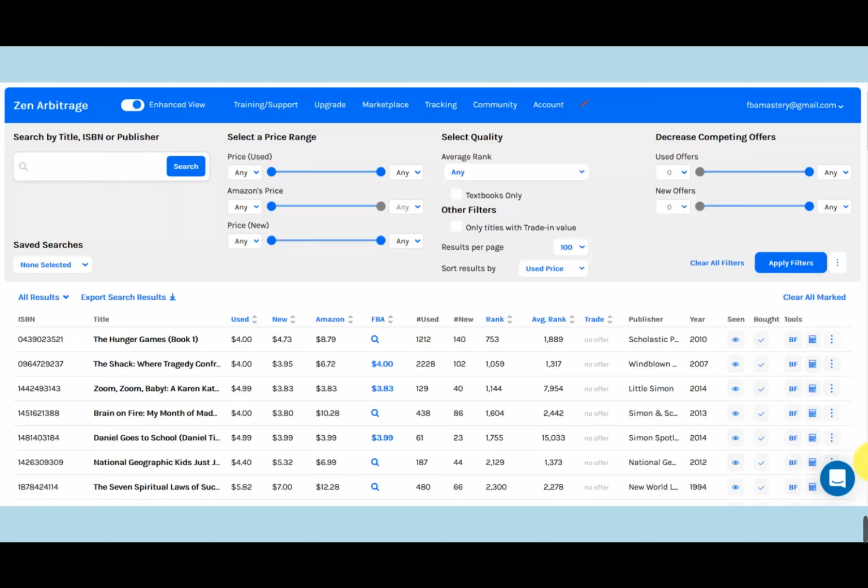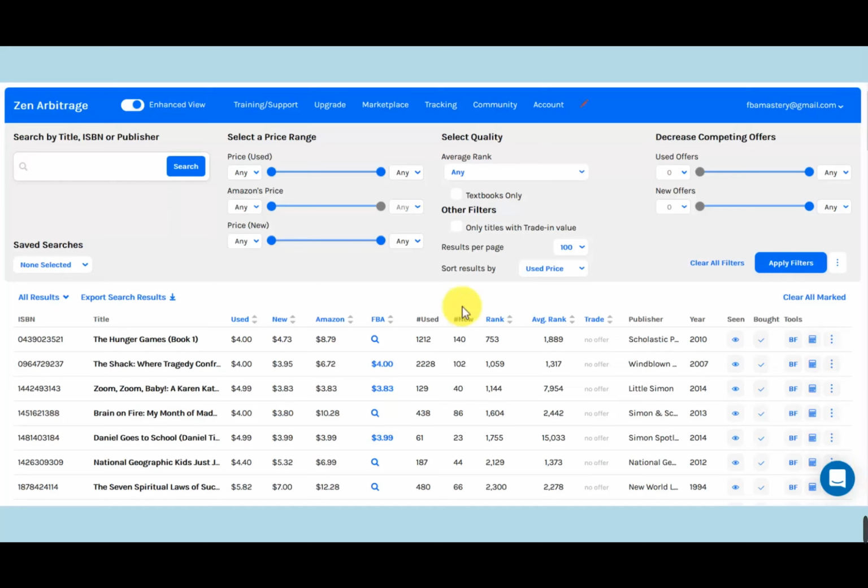And it's important for me to mention that none of the search options are here by accident, okay? We have refined this over several years of Zen Arbitrage's existence. Everything here is here very deliberately. There's no filler here. So it's important that you understand every single thing that I'm going to talk about. And if you miss anything, it will cost you, okay? And this video will pay potentially a lifetime of dividends if you take the time to understand every single thing that I'm going to cover.